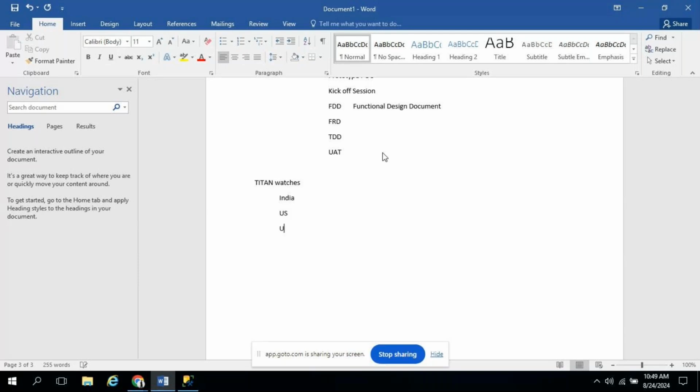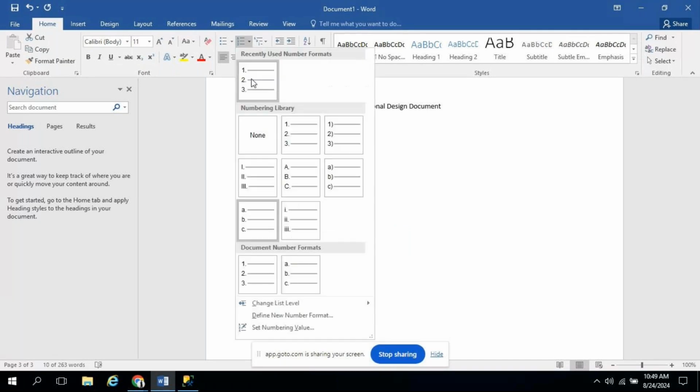They will have UK, they will have UAE, and then they will have one organization in Australia. These are the 5 countries we are going to cover. We are going to implement our D365 Finance and Operations in these 5 countries.